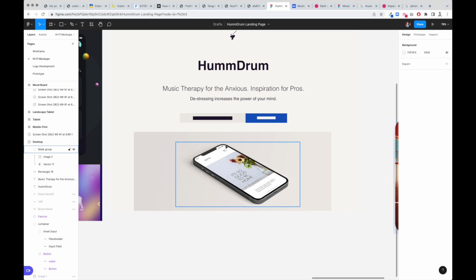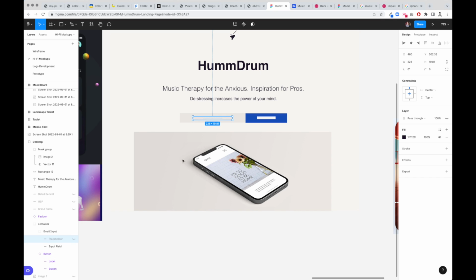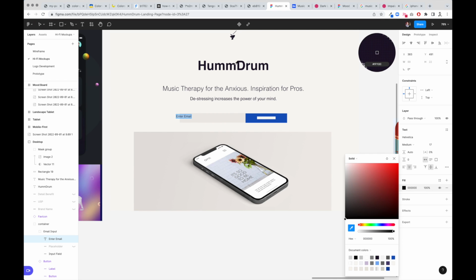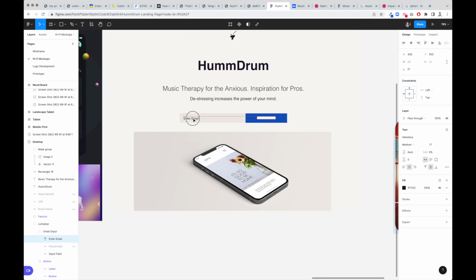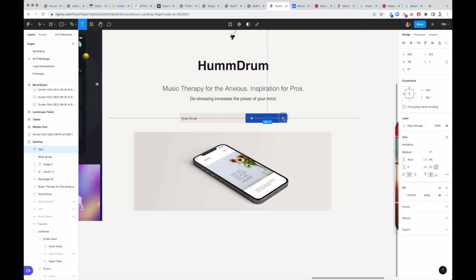And we can imagine that's our UI there. Here, instead of this placeholder, I'll actually type it, like enter email. We'll make it 17 regular, but we'll use that color we had. Put it right in there. That's our new placeholder. We'll also replace this block here. We'll put our text in there. Get early access. Command B for bold. We'll go ahead and just make it the same size as the button so it centers.